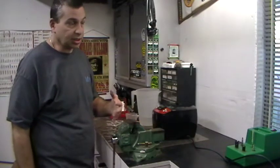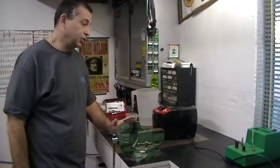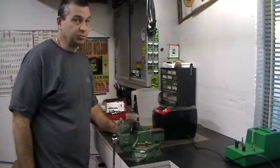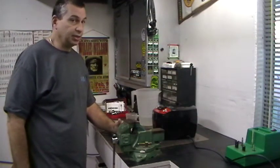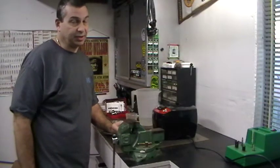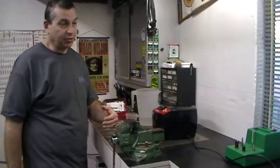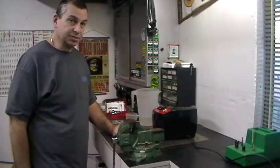Still, if you have some sunlight to set them out in the sun, it doesn't take long — half hour, an hour — you're still well ahead of the time you would have spent using a media tumbler. That took about six hours to get what this can get clean in about 25 minutes. With a half hour of drying time, you're under an hour and your cases are ready to go.